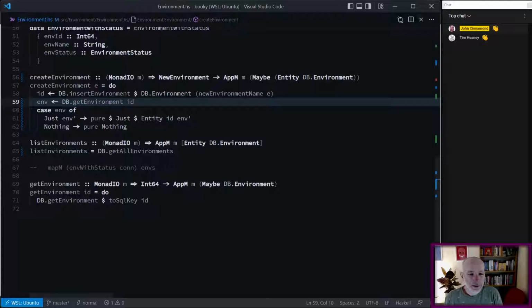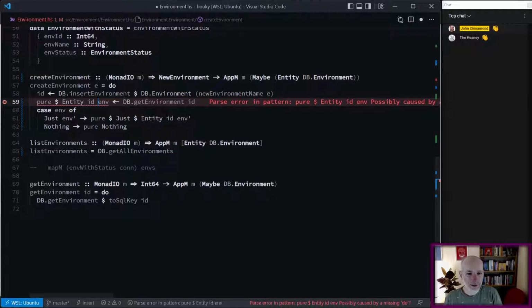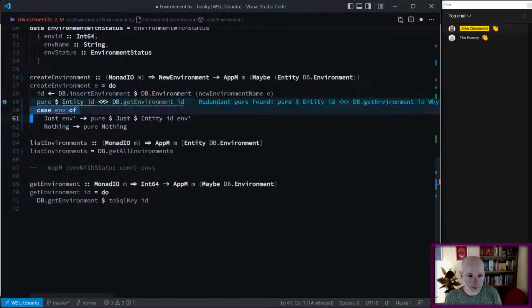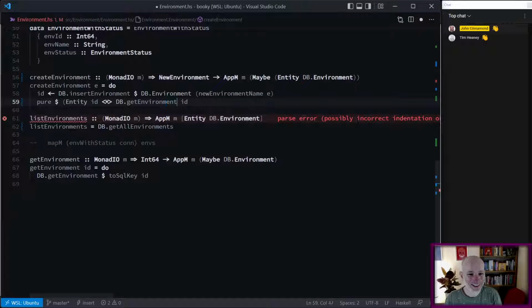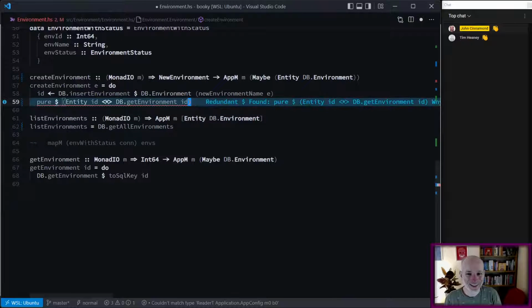So I wonder if this is equivalent to saying something like pure of entity ID and that and that. Absolutely not. Okay, let me get rid of pure for a second. I'll do one error at a time.